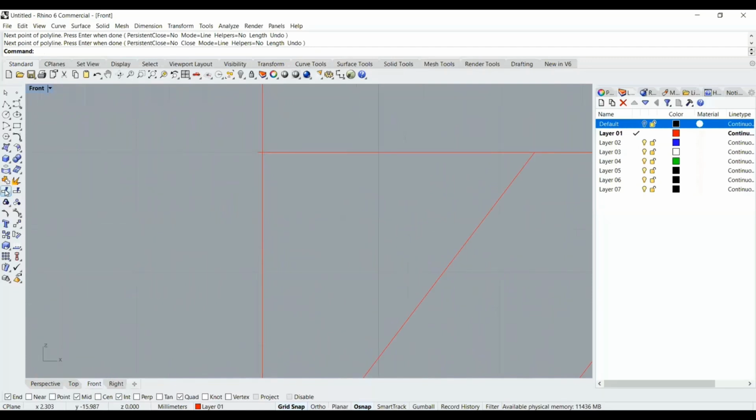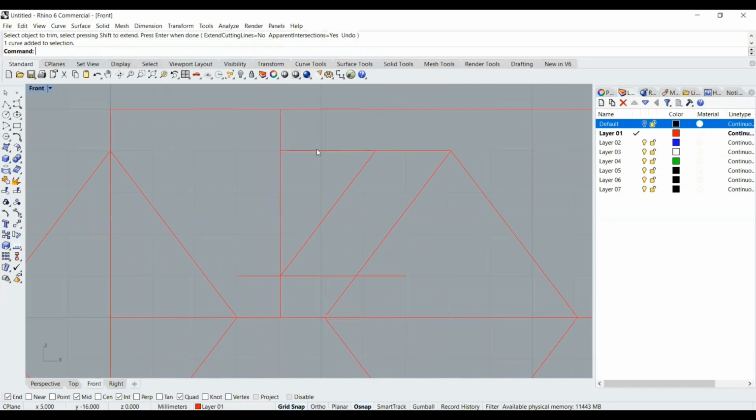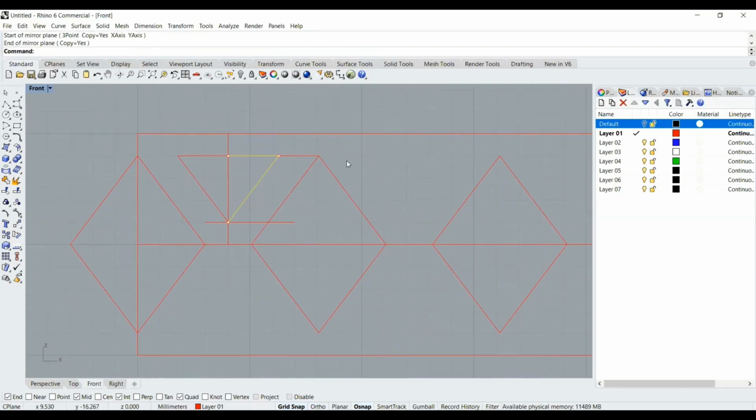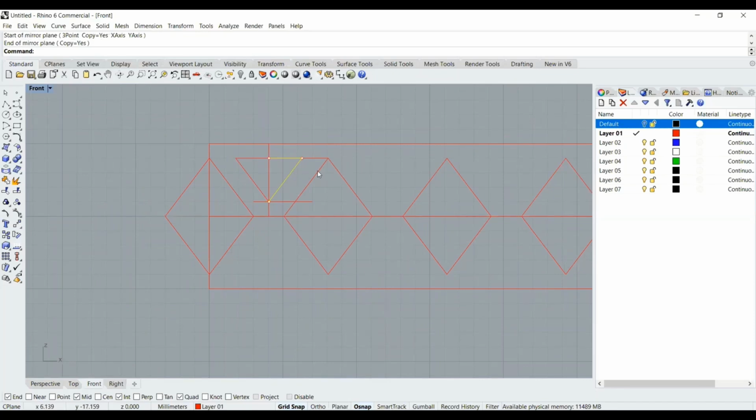So I'm going here to trim, select cutting object is going to be this line, press enter, and then what I need to trim. So I just trimmed that little bit, and now I'm going to mirror this triangle here. Okay, so just mirror, holding shift, and you can see now that it is actually quite balanced.